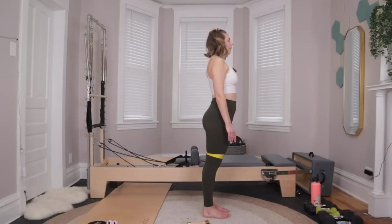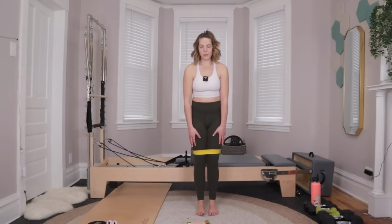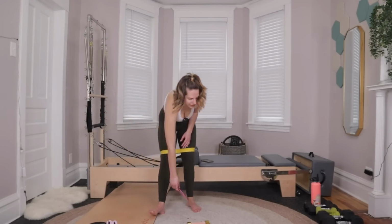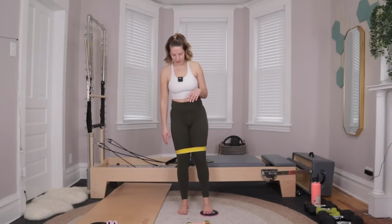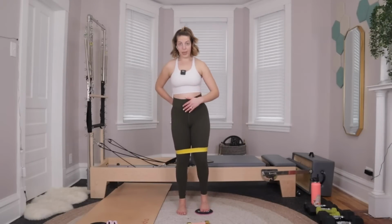Good, okay, once you come all the way back up to stand, we're going to keep the band where it's at and we'll grab onto one of our sliders, wherever that slider is for you. Once you have your slider, let's start on the left leg. Left foot goes down, the slider comes underneath the right foot. You're up on the toes, and then again, we do that B stance squat, the position that we were just in. The slider's not going to move.